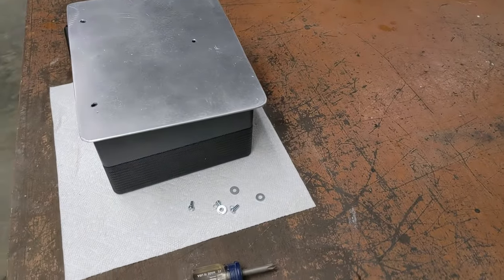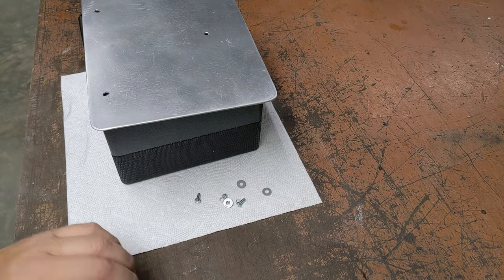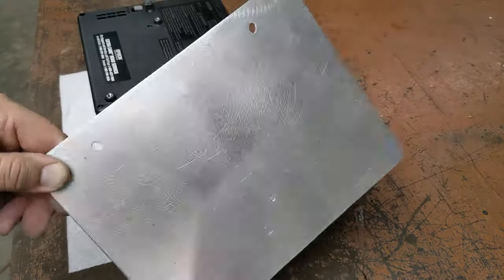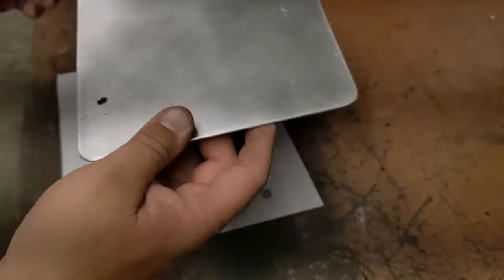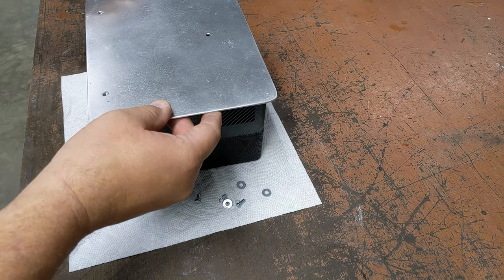Okie doke, I admit, I'm hyper obsessed with dust collecting. So I've sterilized everything, wiped down the workbench, wiped this off. There's our plate. Let me see this thing. Let's see. That's the way it's gonna go.